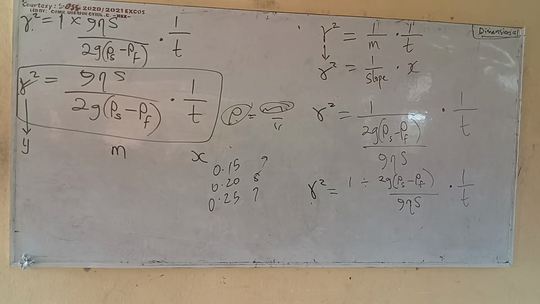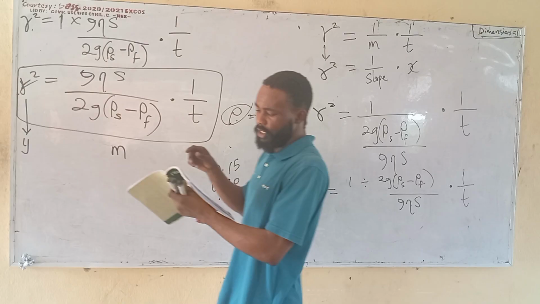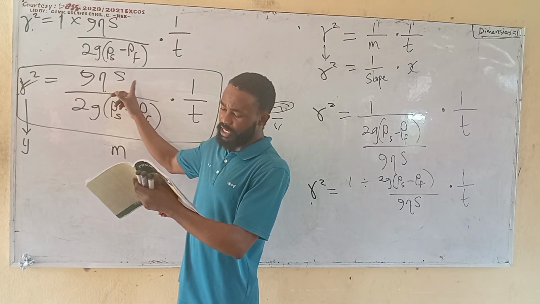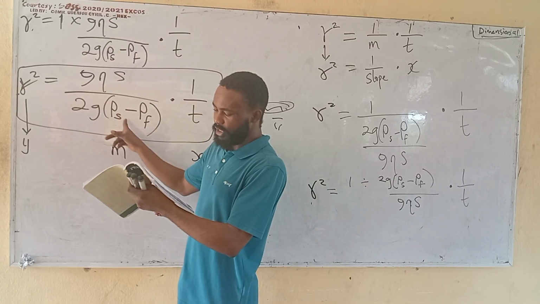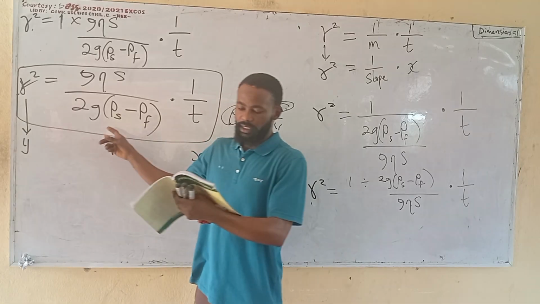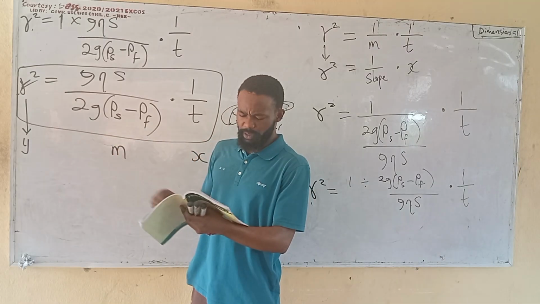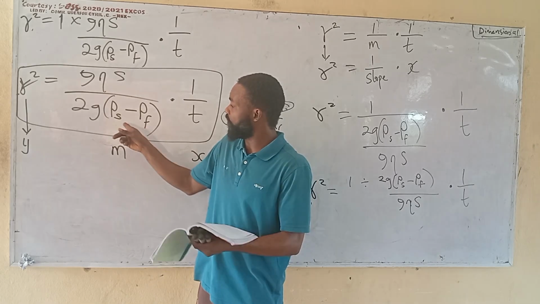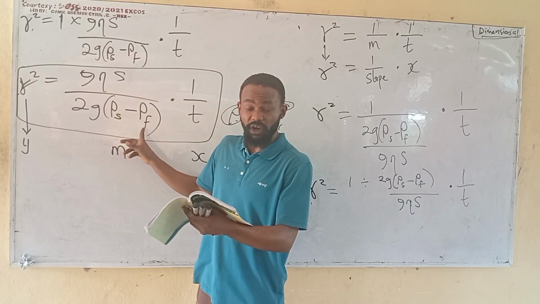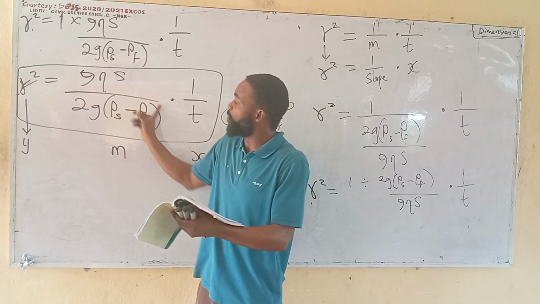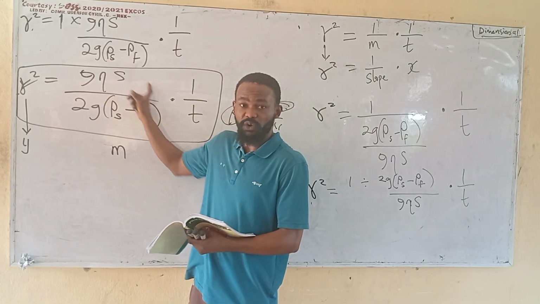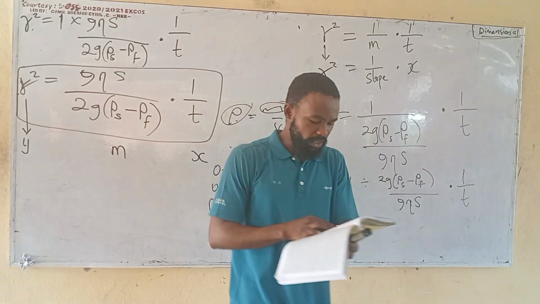Okay, now see. If you notice, please go and look at something. That's VI. You see what they have there, 9ηs over 2g, this thing that they have here, do you know what they're saying? Put (ρ minus ρ0) times. Yes, that ρ minus ρ0. That thing that you see, the first one stands for density of sphere. The second one stands for density of fluid. Now, do you know what that thing is saying? That C is simply equals to your slope. That C you see there is just equal to your slope. So we are going to be doing all those things.